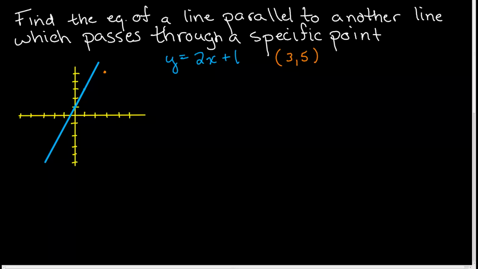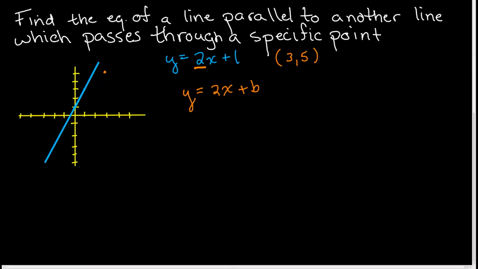Now, it's not that big of a process because we know some things. For one, we know that the equation of our new line, which we'll keep in orange so we can keep them separate, is going to have the same slope as this line. And how do we know it's going to have the same slope? Well, we discussed that any two lines that are parallel must have the same slope. So the way we can start out is by saying that our new line, y, is equal to 2x plus some y-intercept. I think we can all agree that it has a y-intercept. In fact, it looks like it's going to be somewhere around here. We just don't know what it is yet.